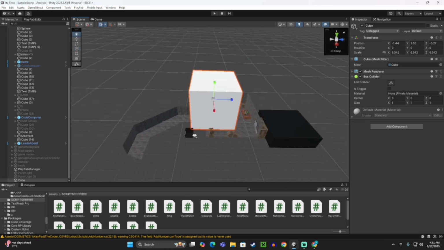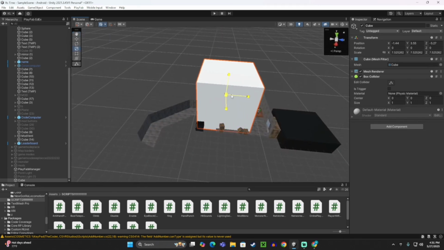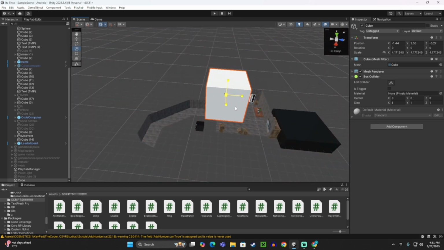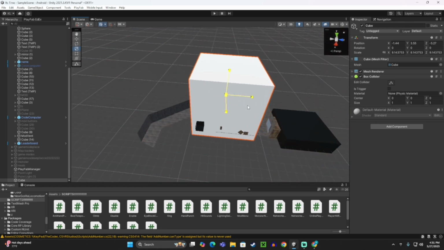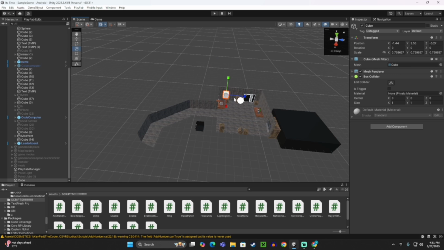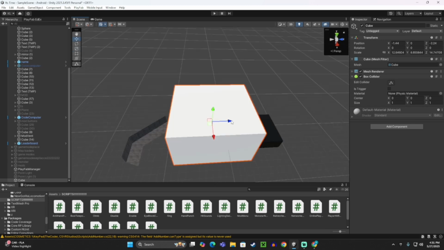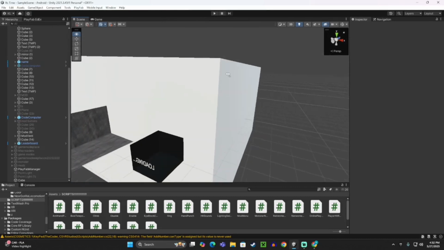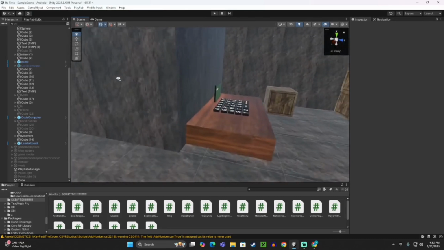So assuming your scene is already light, you can make this like your entire scene and only make certain parts light, but if I want this entire area right here to be dark, I would make the cube as big as that area. So like this. And so when the player enters this cube, I want it to become dark.